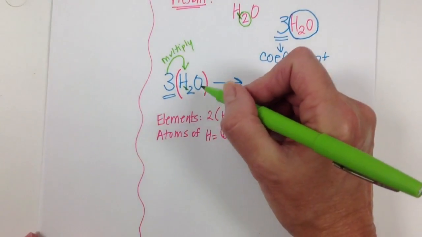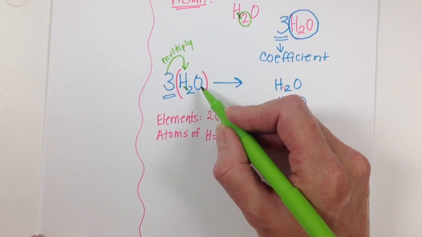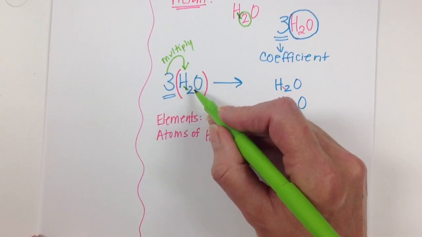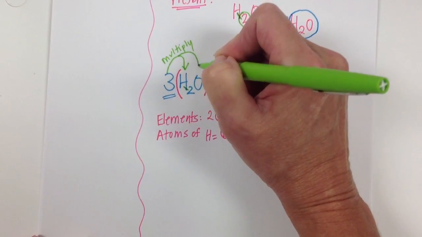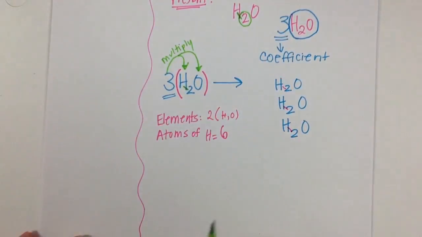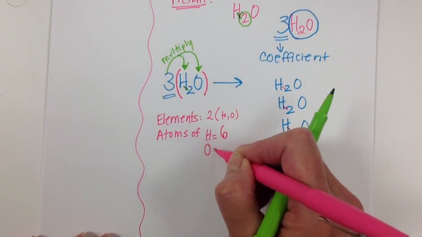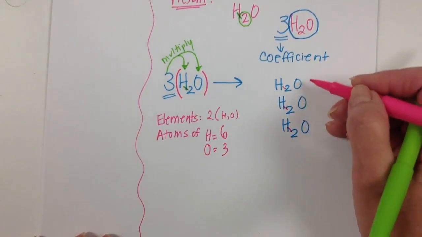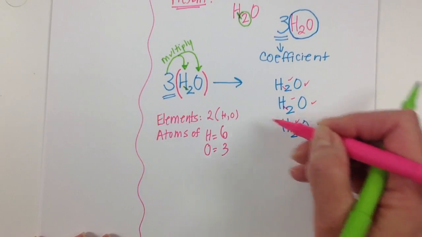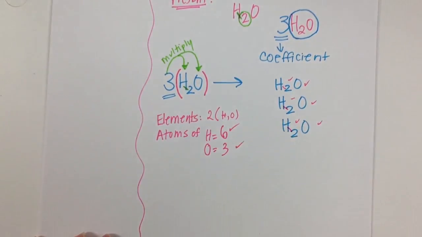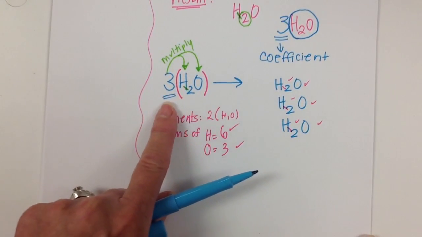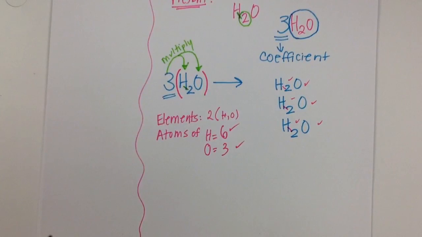Now we only have one oxygen here, and I know it's one because there's no subscript. If there were two or more, there'd have to be a subscript. There's only one oxygen, so 3 times 1 is 3. So how many oxygen do I have now? Oxygen is equal to 3 atoms. And if you look here, that checks out as well. We had 2, 4, 6, correct, and 1, 2, 3, correct. So we don't have to write it this way, and that's why the chemist uses a coefficient to make it simpler. So let's practice some more.